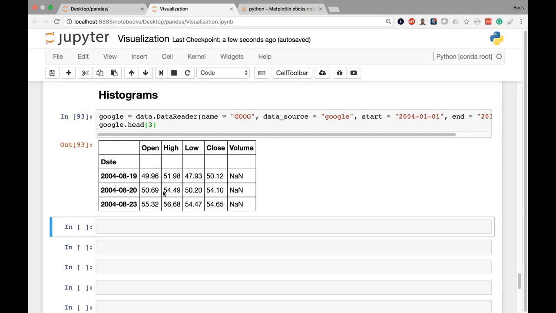Let's say I wanted to create buckets to take a look at Google's stock score within a bucket of 100. So let's say I wanted to see how many times its stock was between 0 and 100, and also between 100 and 200, and then between 200 and 300, and so on. So buckets of 100. Let's go ahead and create a custom function that's going to take our stock prices and then return the classification of what bucket it's going to fall into.